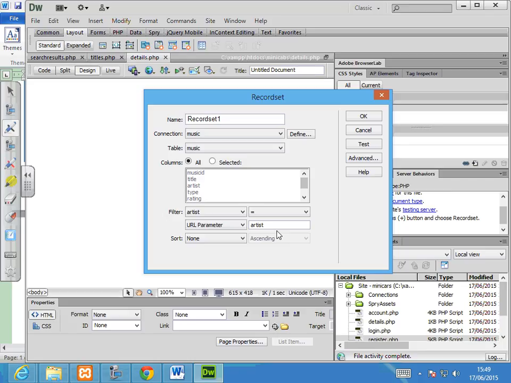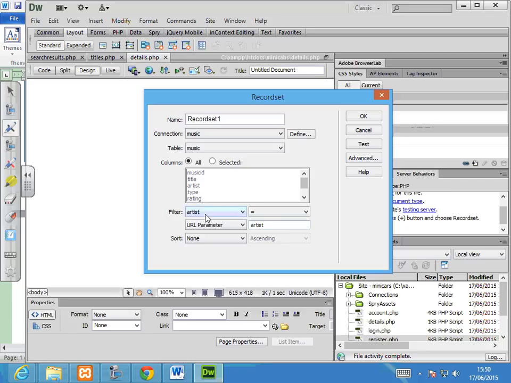Click on plus, cancel this. No, just go to your databases and see, don't you have any connection? You have, is it? Yeah. It's okay, don't worry. Just go to your server behavior and click on plus again. That's all. Because you might have saved the file in the wrong place. I don't know. It is coming up now.